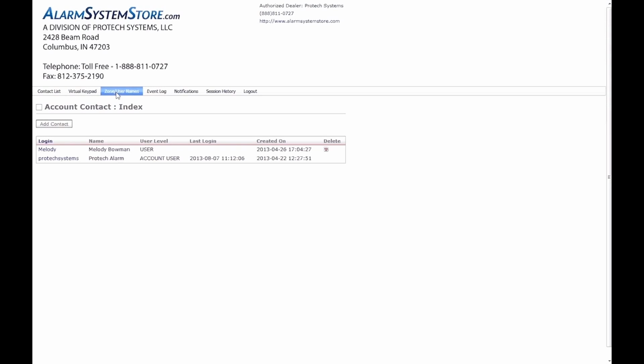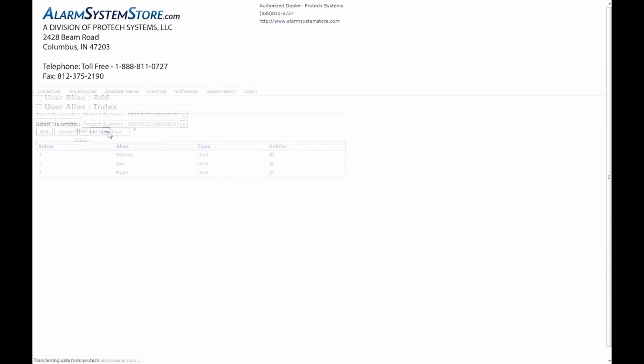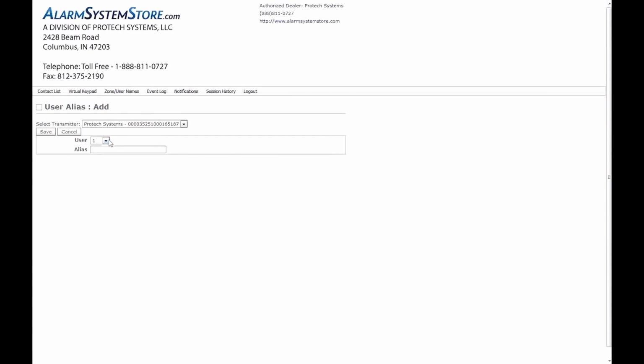Zone usernames. Here you can add aliases to users or zones. User aliases. User 1, Melody. User 2, John. User 3, Ryan. Makes it really neat and great for when you get notifications, you know who armed or disarmed your system. You can add new aliases as well, just like you did in the other section. Pick your user number and then put in their name and alias and save it.